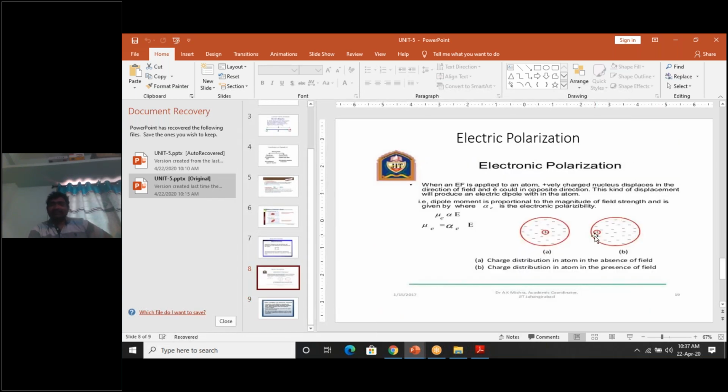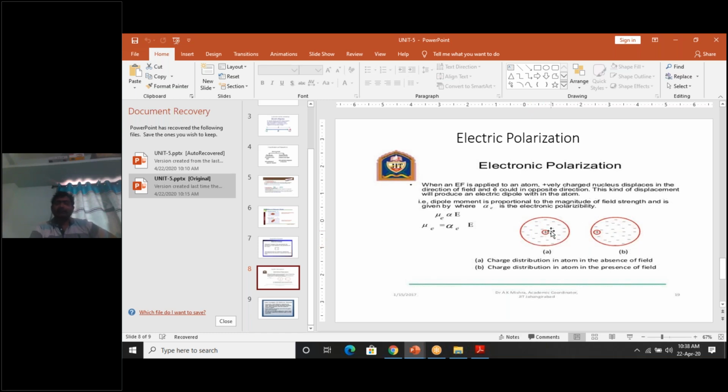Right. So this is the general representation of an atom. What does an atom consist of? A nucleus, the central part. This small circle in the center is called what? The nucleus. What does it consist of? Protons, which are positively charged particles, and neutrons.